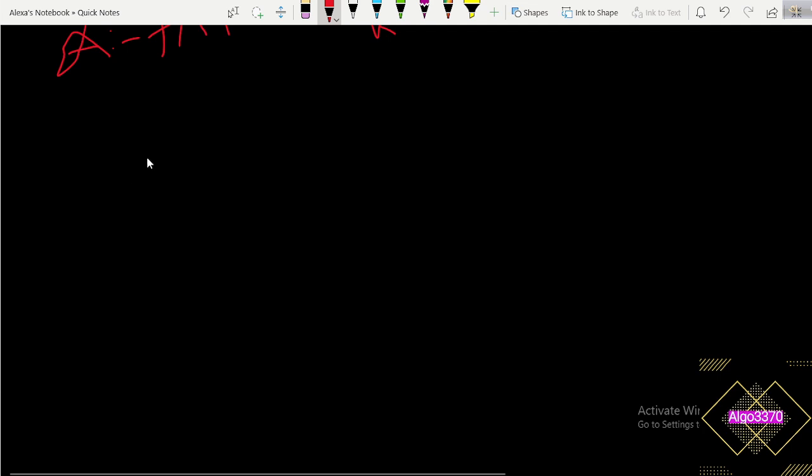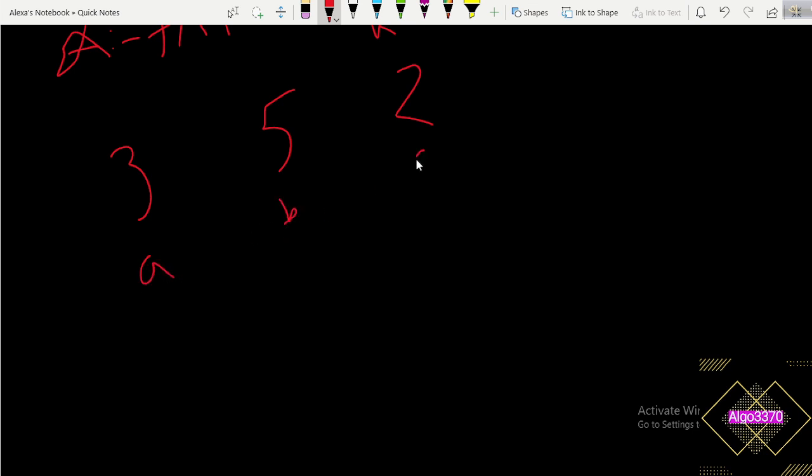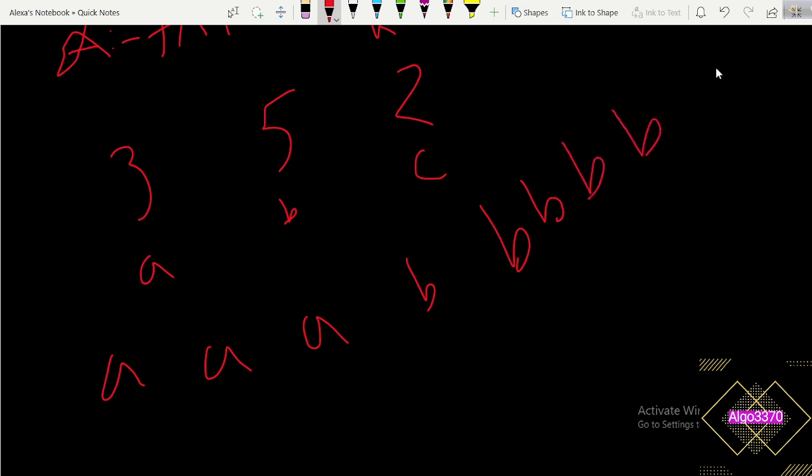On the other hand, if we pick another example, 3, 5 and 2. Here are the A type, B type, and C type. 3 A type, 5 B type, and 2 C type, Anna and Kathy.